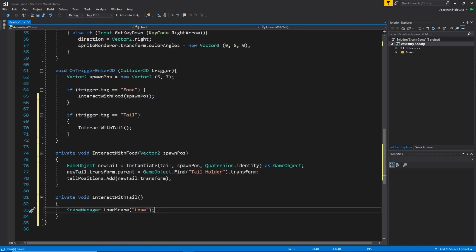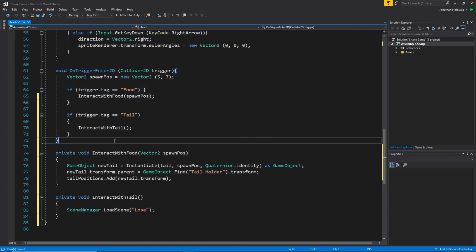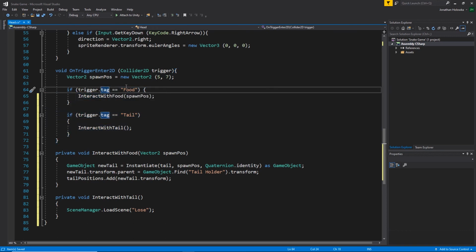And by the way, the reason we're doing this is just to code cleanly. It's not necessary, but I do like trying to keep my code as clean as possible, and this just gives us a little more flexibility with how we call methods. It's a good idea to call other methods from within a method like OnTriggerEnter.